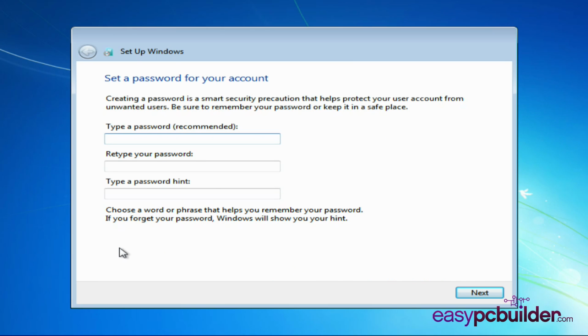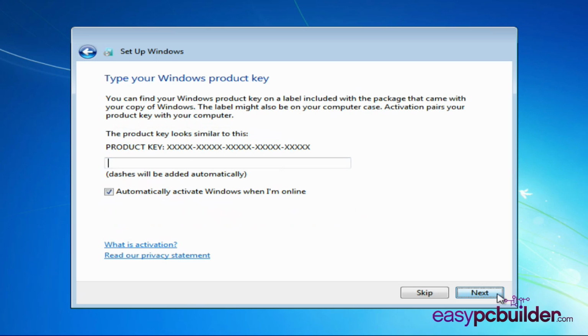Then the primary admin password, which is optional. This doesn't specifically have to be set if it's just you using the computer, but can be handy if you want to lock down some of the computer settings and just have you change it. This can be disabled at a later stage if you wish to. If you don't want to set an administrator password, just click Next past this. And then type your product key and choose to activate when online to get rid of registration messages.